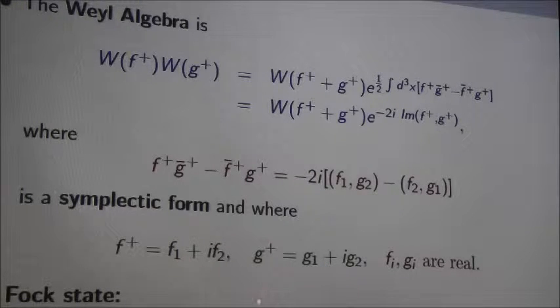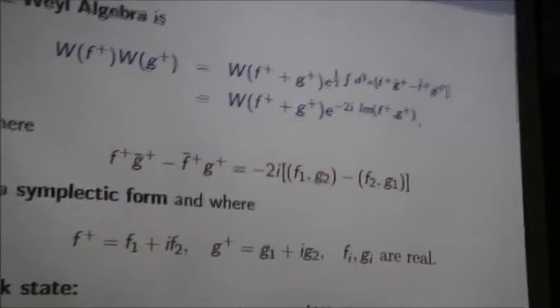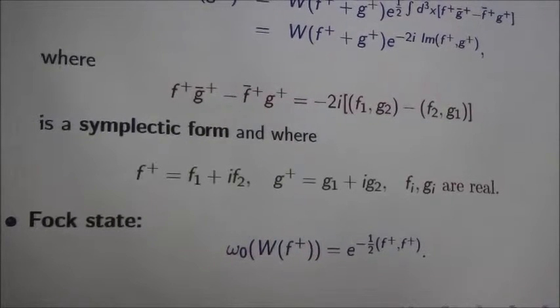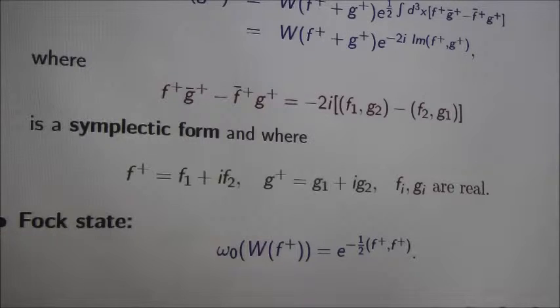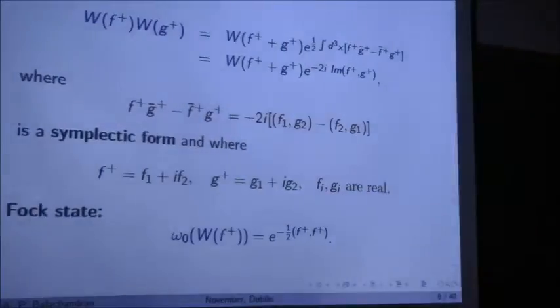So how do I write the Fock space? Well, the Fock space is written exactly as in quantum mechanics by saying omega 0 and W of F plus is this expression. So give me this, and I can recover all of the Fock space participation of the scalar field. F plus is compactly supported, but the crucial point is that F plus is square integrable. Okay? So when you write F plus bracket, it's a scalar product which I wrote down earlier.